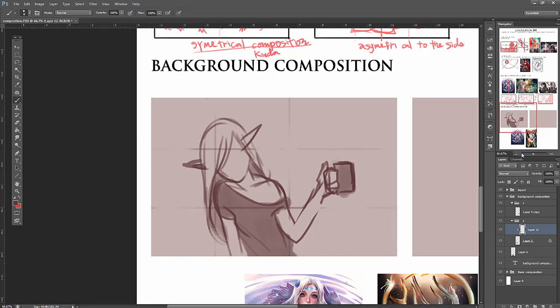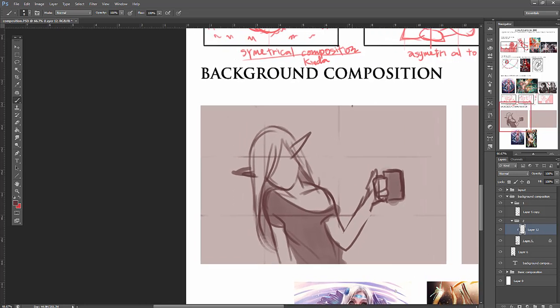I would start by making the curtain swoosh down and go right through the back of her head, like just go like this pretty much. And let's say we would put the curtain here. Now this curtain is connected to her head, which kind of frames the back of her head a bit.